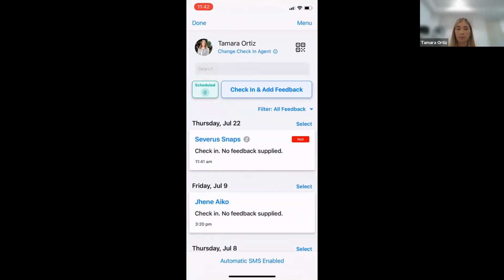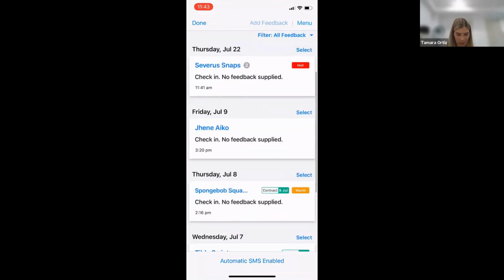So to set that text message up, at the bottom of the screen right now, you can see the words automatic SMS enabled. Yours would say automatic SMS disabled. So we just need to enable this for each property. We don't do it for every single open home. We just do it on the first open home of each property, and it's then set for every open home moving forward. So it needs to be done for each property, but only on the first open home. Once you've set it up on the first open home, yes, Narelle, I'm about to get to how to set that up so it does come through after you've checked somebody in. So we're just doing that piece now.